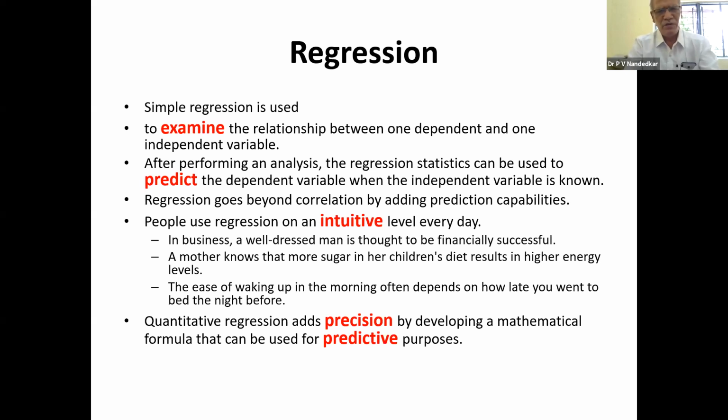Usually, in many of the experiments that we carry out, we have a certain hypothesis. We try to test the hypothesis, and our intuition is that feeding something in the diet gives us better performance in terms of the animals' performance, their age, their body weight, which can be increased or reduced by addition or deletion of certain components. So this type of predictive ability of the regression equation gives us an additional advantage over the correlation.